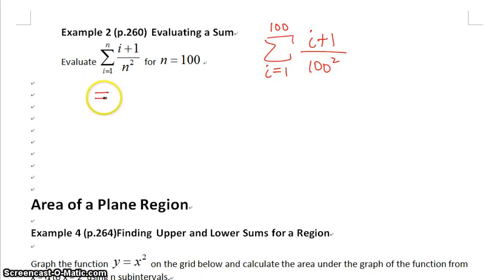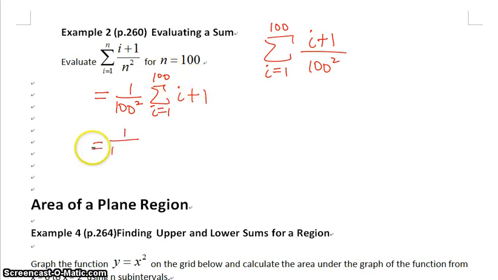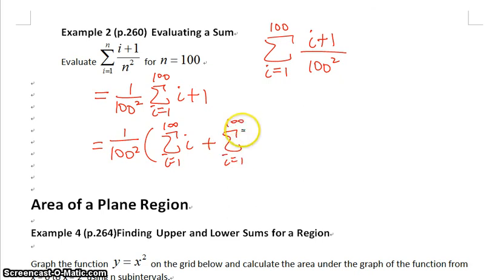All right, so first using the constant rule, we can take out the 100. We can put it on the outside, right? Next, when you are adding two numbers, I can separate them. So let's put a bracket here. I can separate into just i and 1. All right, next, now I have two summations, and for each one you have a formula.